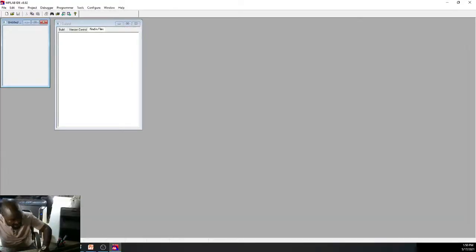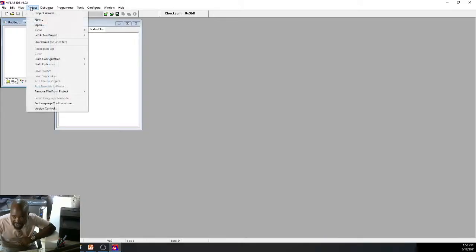Always, when you write a program that has to do with interrupts, you'll always start with the main program. There's no way you can start with writing an interrupt program, because the interrupt program is part of the main one. It's just that you leave the main function to execute the interrupt and then come back to the main function, and the interrupts you enable them in the main function. At initialize, that's where you enable interrupts, right?